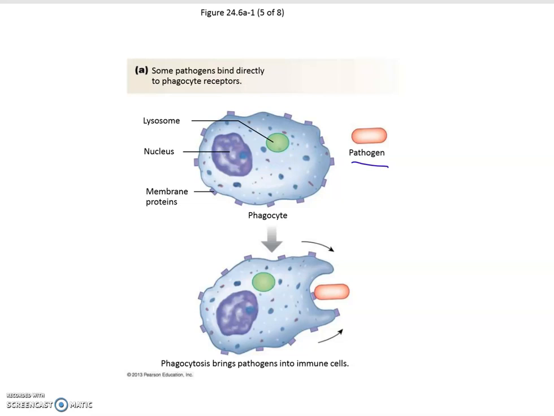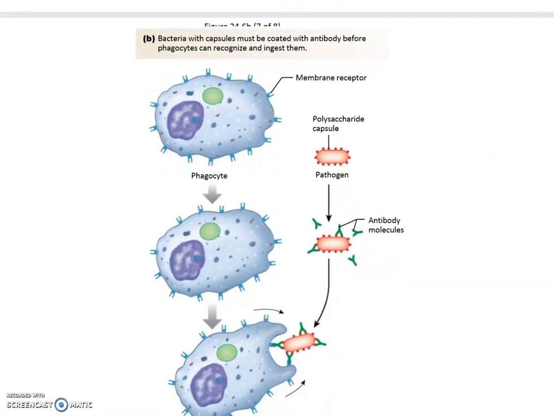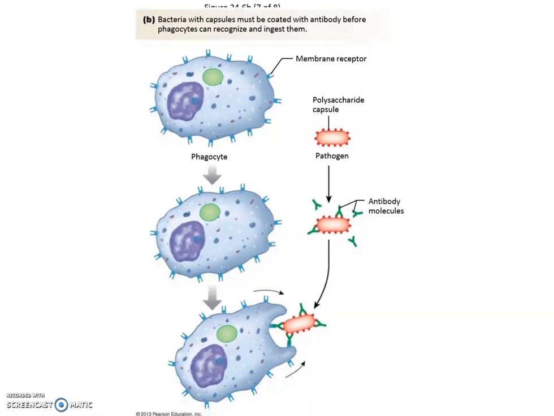It will approach this bacterium and engulf it, so it will form these pseudopods, and then it will recognize some sort of surface structure on this pathogen, and keep engulfing the bacterium until it's fully internalized. It will fuse it with a lysozyme and then pick this bacterium apart. Here we have another version of this scenario.